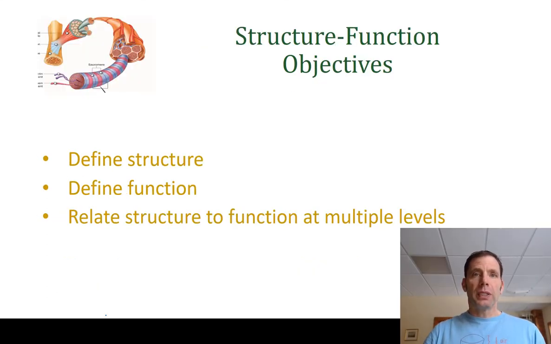At this point, I hope we've accomplished the goals of this video. We've defined structure as the shape and composition of any item with which we're concerned. We've defined function as a set of processes, whether it's generation of force and movement, regulating the rate and type of chemical reactions, or generating an electric current. These processes are dependent on the structure of any given system, within the cell at the molecular level on up to the organ systems. So the processes depend on the structure within an organism, or function depends on structure, just as structure depends on function.